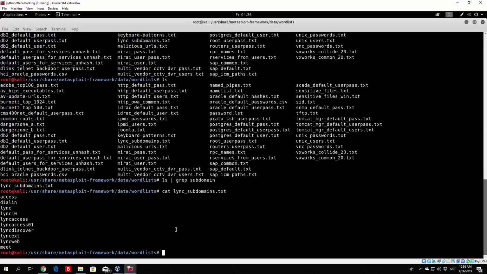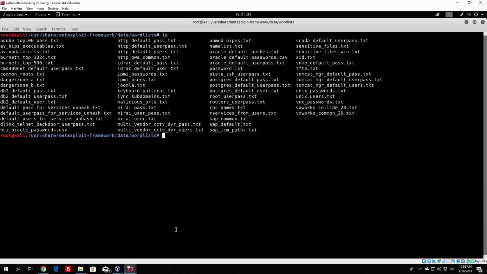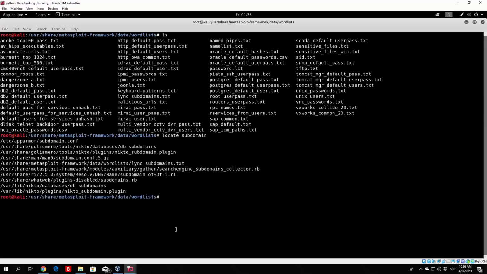Oh, it's a link subdomains.txt and nothing really useful for us there as well. So subdomain. Let me see whether there is something else instead of this actual list that we have right here. Yeah, okay, so there really isn't. Maybe even there is, it's just not called like this.